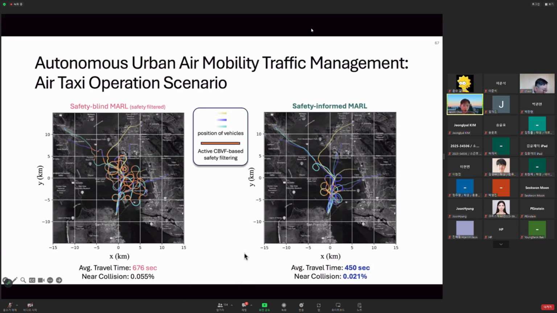One thing, finally, I want to note here is that this is a worst-case simulation because we are not imposing any higher-level rules or structures. There's no centralized decision, there's no rules. So this would happen in reality when all the existing infrastructure goes down and the vehicle has to make decisions only on its local observations. So in a more practical setting, I believe that the near collision rate can be much, much lower, to the standard that the aviation community wants. And still this framework can serve as the last layer for safety.